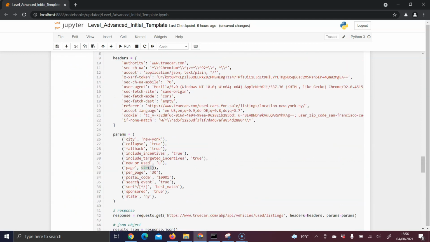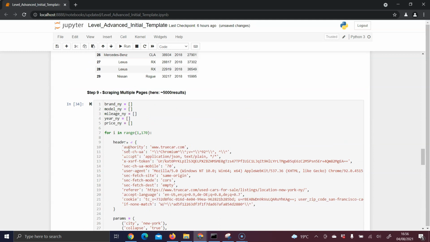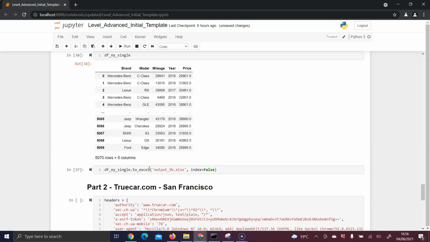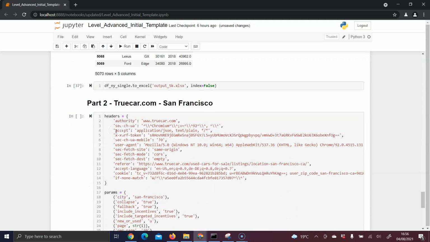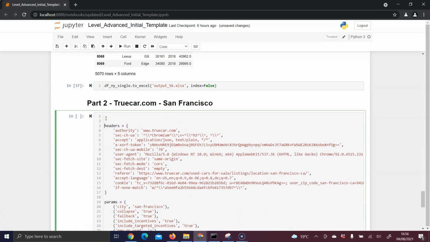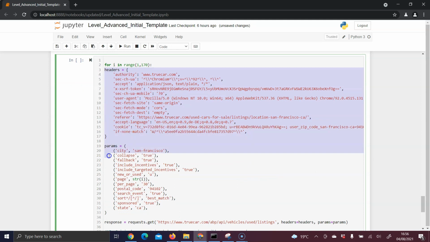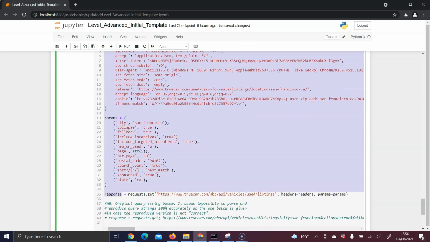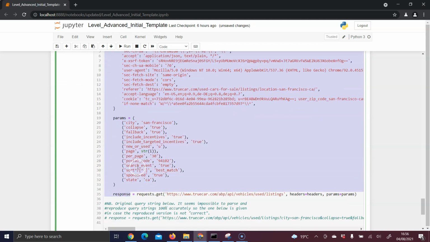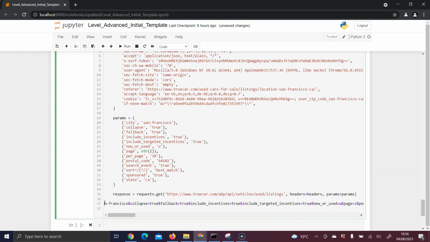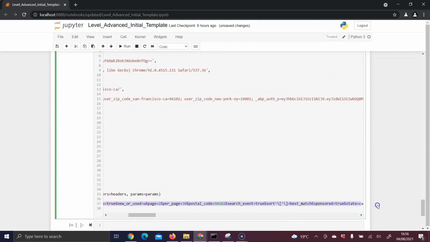What else is missing? I need to use this for statement. Copy that, go back down, paste it and make sure I have indented everything properly. Highlight everything, shift, and this comment we can get rid of. We don't need it.